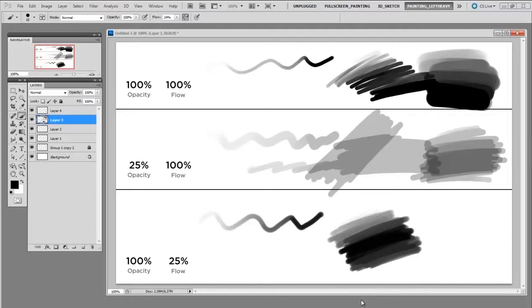And technically, I'm not exactly sure what the flow is doing under the hood. Every explanation I've heard is a little bit different, but it seems to be the rate at which the pigment is coming out of the pen. And this was initially designed around a setting that physical airbrushes had. It was sort of like a little valve that would determine how much pigment came out of the nozzle of the airbrush at any given time. But in real-world terms, I found that it allows you to have a bit of a softer touch. I find it's easier to do smooth rendering because you're letting out less and less of the pigment at a time, even though in a single stroke you can still go from light all the way to dark.